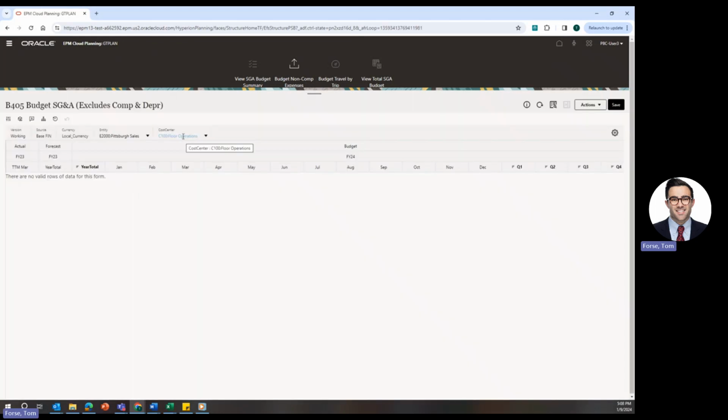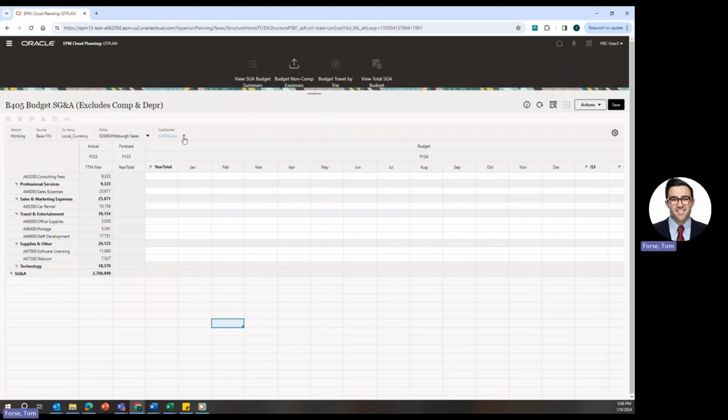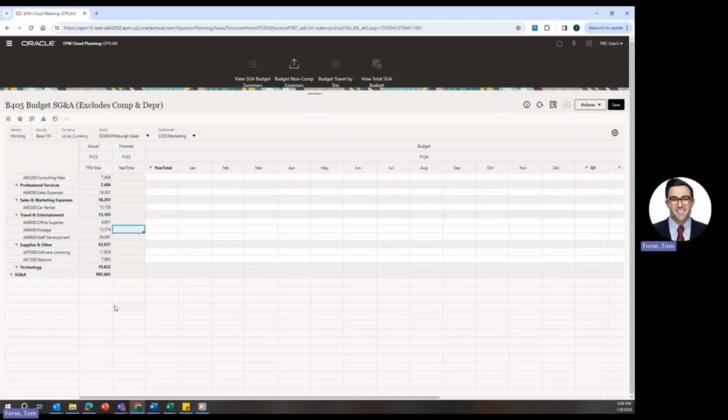And what you'll notice is that the screen flashed there really quickly, but what's actually happening is without clicking on the go arrow like you're used to doing, you're probably used to making selections and there being an arrow you click here to go or to refresh the web form. Now, as soon as I click on sales here, I'm going to get a refreshed view. Same thing is true if I were to change this to a marketing cost center. I've got updated values almost instantaneously.